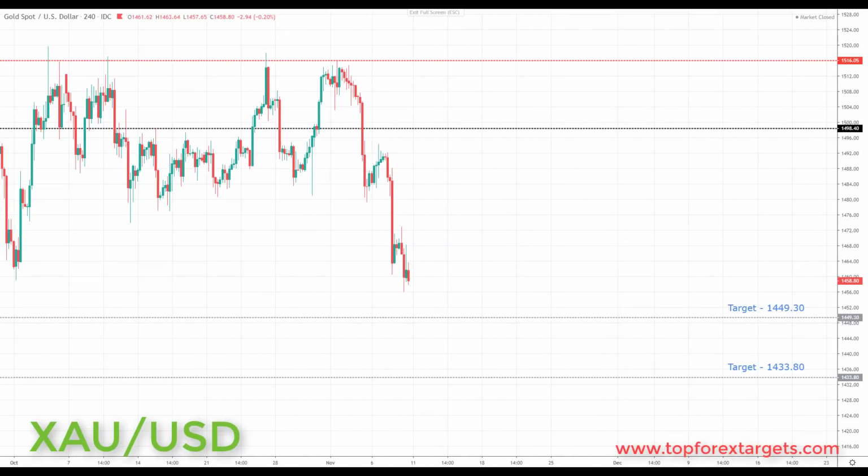And last but not least, we have gold. Now, we start the week below a key area of broken support from the past at the 1498.40, looking to turn resistance. We're coming very close to the next key area of support and the target to the downside. So in order to get that risk to reward, what we would like to see is if we can get a pullback towards the 1498.40, and as always, preferably if we can come all the way back and retest broken support, turning resistance, this is going to be a great opportunity next week to start to look for those bearish formations and patterns in this market.